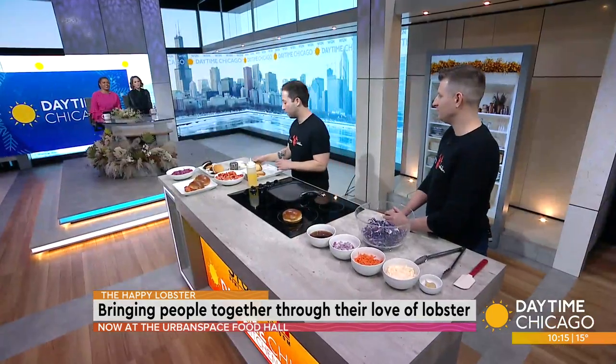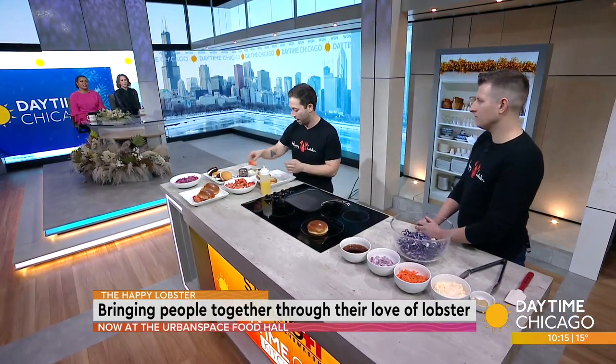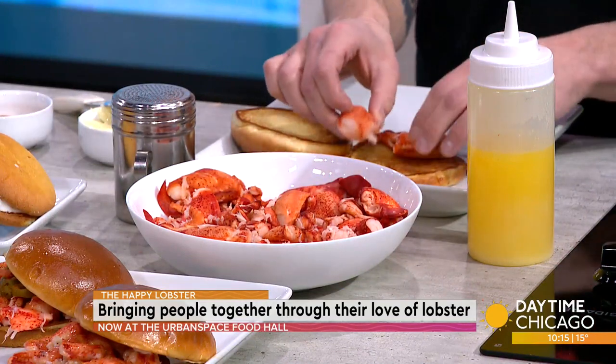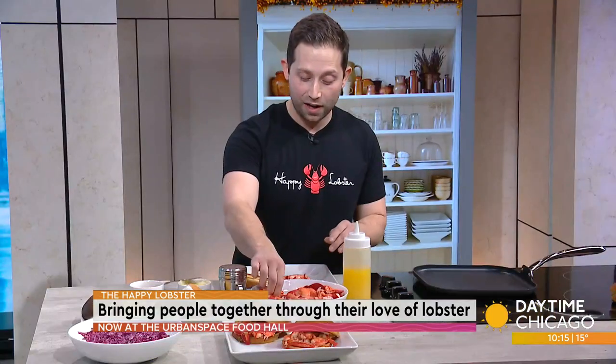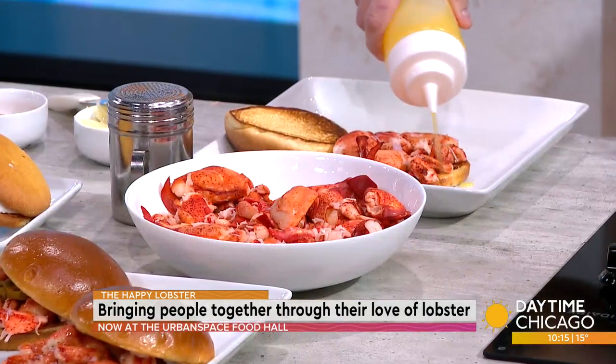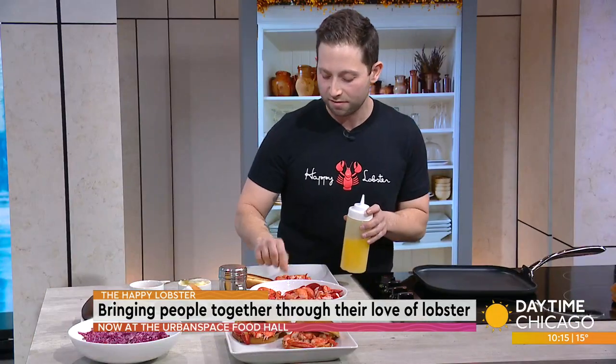Look at that, it's so perfect. I figured since I was on TV it would probably burn or not work. But it's a good trick. After I have this bun, I'm going to take some of this beautiful Maine lobster right here, which we get sent to us from Maine, and layer this sandwich with that. Then we're going to hit it with some more clarified butter because you cannot have enough of that when you're having lobster. This one actually needs an extra piece.